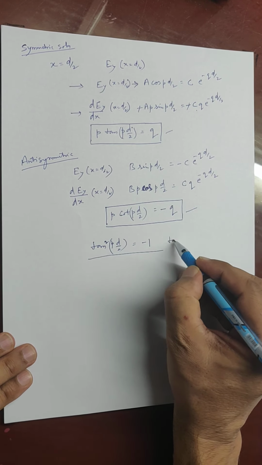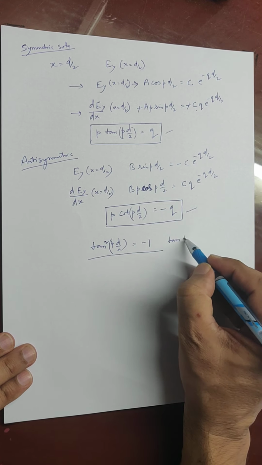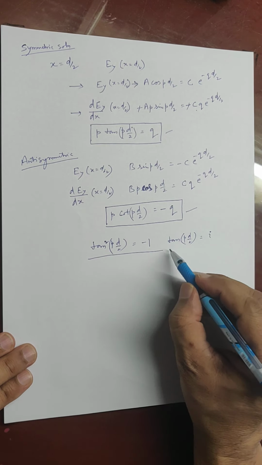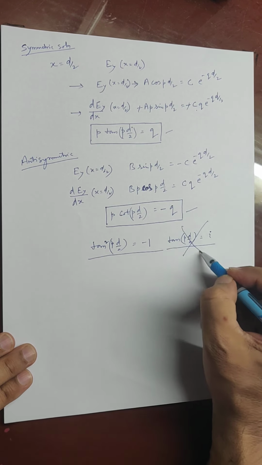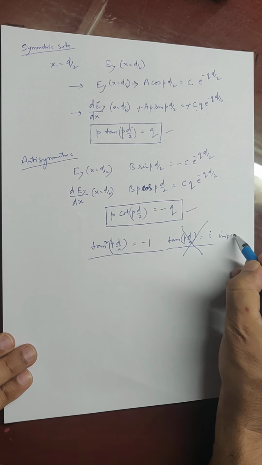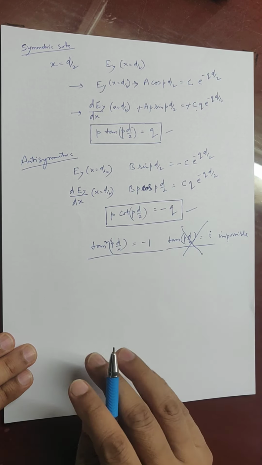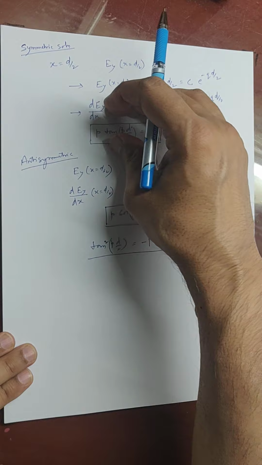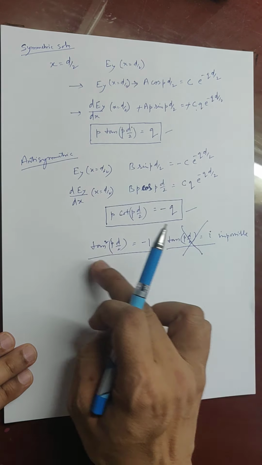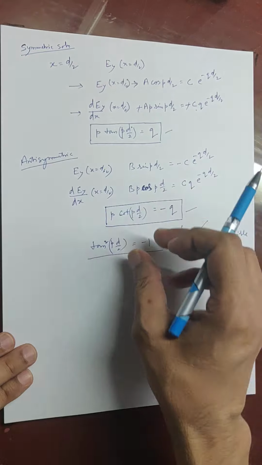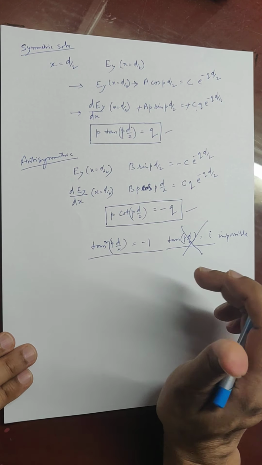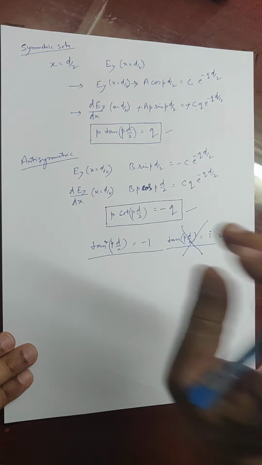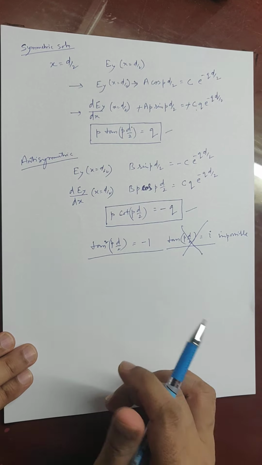would be complex and imaginary. Tan p d by 2 is becoming i. Now this is impossible. So where did we go wrong? We have not gone wrong. Actually, the thing is that the solution would be either symmetric or it would be antisymmetric. This equation is taking both of them correct simultaneously, which is not possible. It would be either this or this. Both simultaneously cannot be observed.